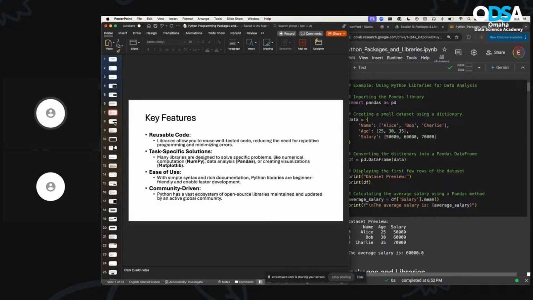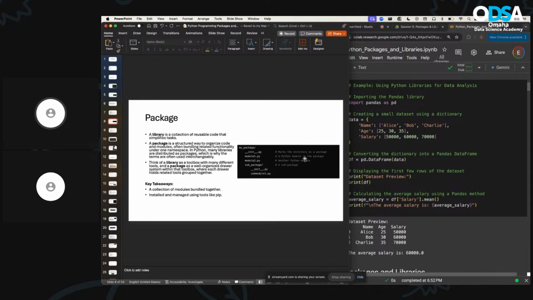So it's reusable. Has task-specific solutions. Typically a lot of work has gone into the thought process of designing these and how they're leveraged and used. So it's typically very easy to use, ultimately because it's community driven.